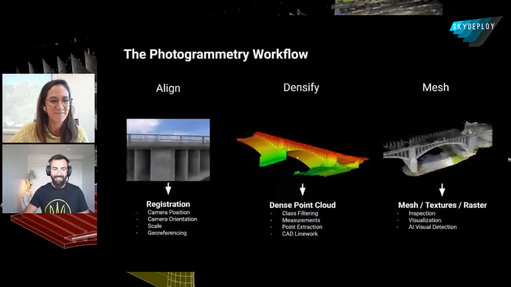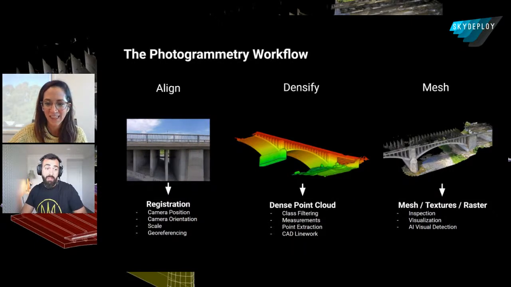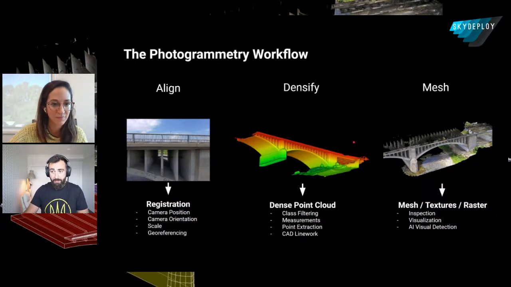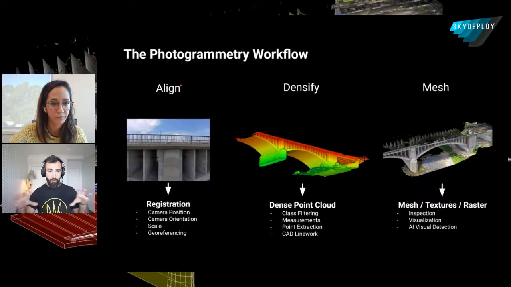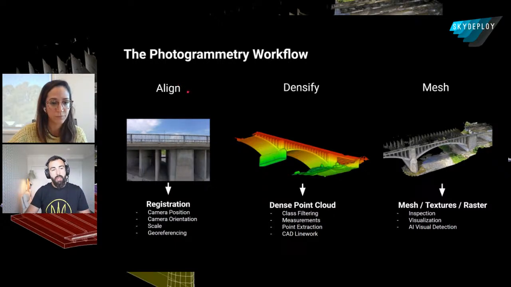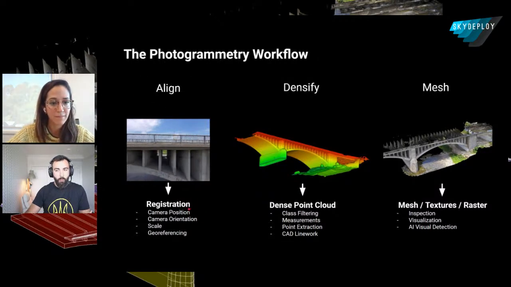All right, so cool. Let's deep dive in. I made this little slide just to break down the most common workflows that I do. Not everybody's workflow is going to be the same. This is just how I think about it. So at the top here, we have the steps, right? Alignment. We get all our cameras registered with each other using that overlap and nice image. And then once we've done that, we have something called a sparse cloud. So in the alignment step, when we're done with that, what can this be useful for? Well, you can actually do a lot by just running this first step. You don't have to do these other two steps if you don't need them.